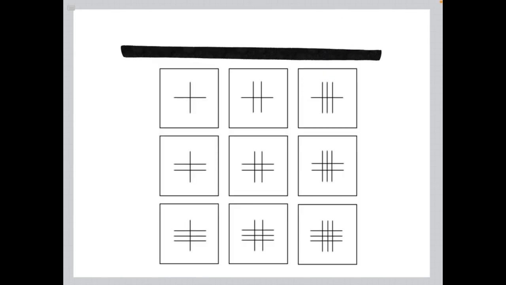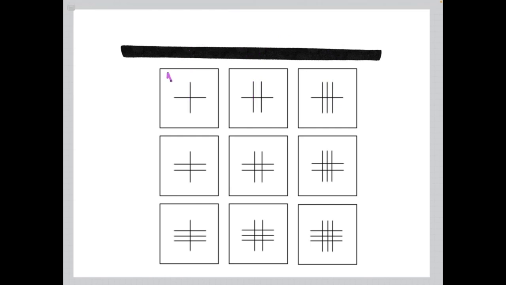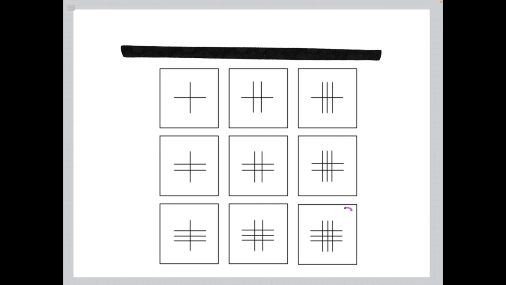Let's do an example. In this 2x2 matrix, if we start in element 1 and take one step to the right, we are adding a vertical line — we started with one line and now we have two vertical lines. If we take another step to the right, we'll be adding another vertical line, giving us three total vertical lines. If we start back at element 1 and take one step down, we add one horizontal line, going from one line to two. If we take another step down, then we will have three horizontal lines. To find the missing element, element 9, we would start at element 1 and take two steps to the right and two steps down, adding two vertical lines and two horizontal lines, meaning we will have three vertical lines and three horizontal lines total.